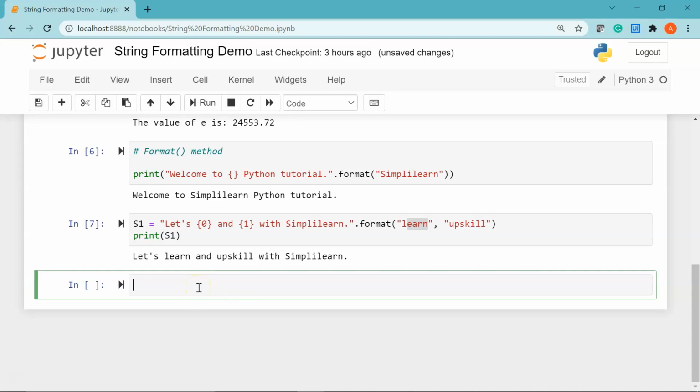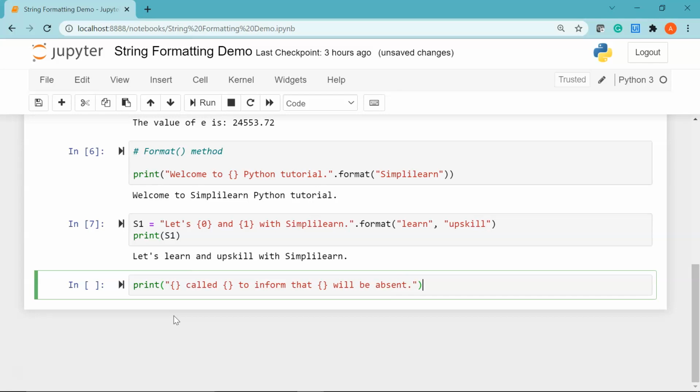Now you can also add index numbers into the placeholders to reorder values. This will affect the order in which the method replaces the placeholders. Let me show you. I'll create a print statement. Let me create my first empty placeholder and then I'll continue with my message, let's say "called". Then I'll have my second placeholder and I'll continue with my message to inform that, then I'll have my third placeholder "will be absent".